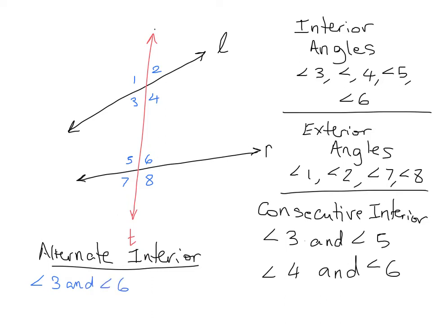All right, but that's not the only interior angles that are opposite and non-adjacent, aka alternate interior. So the other alternate interior pair are 4 and 5. So let's write that down here. Angle 4 and 5 are also alternate interior angles. All right, so we're running out of space here, so we'll do the last two on the next page.